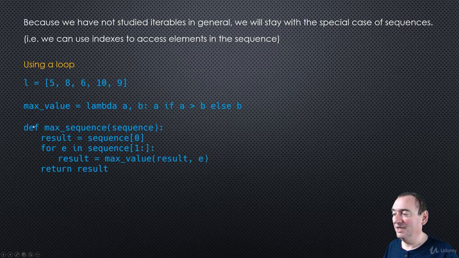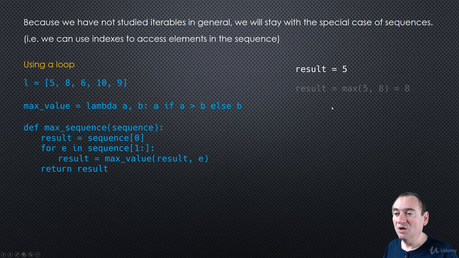Next, let's look at this code. Let's define this function, maxSequence. It takes in a parameter called sequence, which we'll pass L as an argument when we call this function. And what does it do? It says result is sequence[0], right? So in other words, result equals 5. That's the first element. Now we're going to loop through every element in sequence, starting at 1, right? We're not going to redo the first one. There's no need. We've already handled it. It's now in our result. So we always start at the second element. And we're going to set the result equal to the maximum value of our previous result with e.